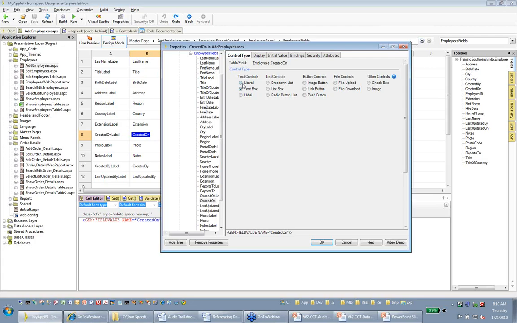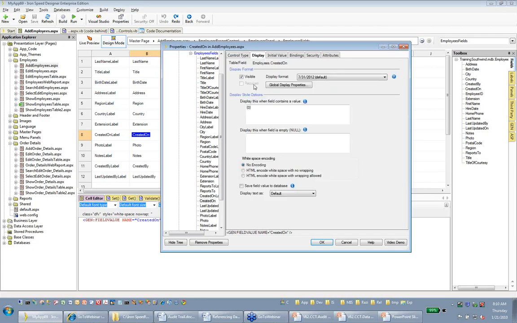But in this particular case, because it's an audit trail field, what we want to do is change this to a literal so that the user is not allowed to modify this data. We can go to the Display tab, and we can, if we want, make this invisible. If we don't, we can leave it on there, and it'll show the current date and time to the user so that the user knows exactly what it is. But if I wanted to, I can uncheck this visible flag and hide it effectively.